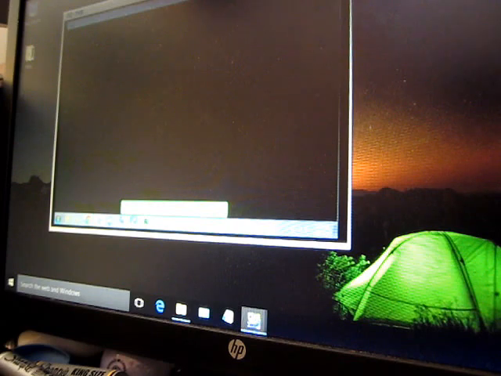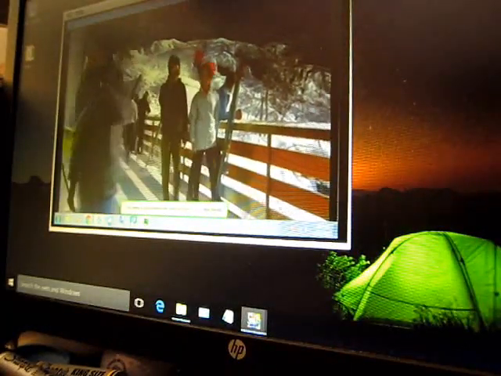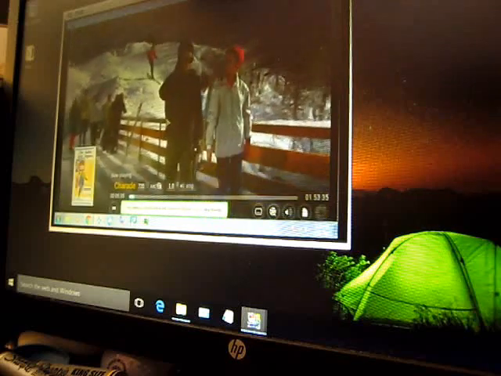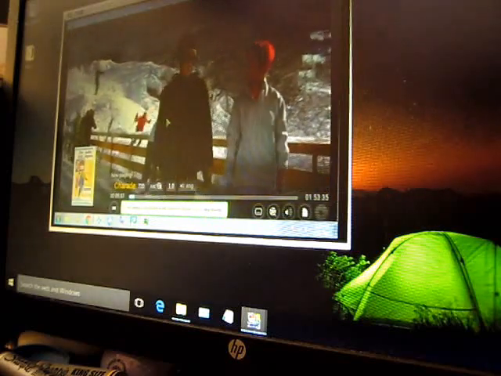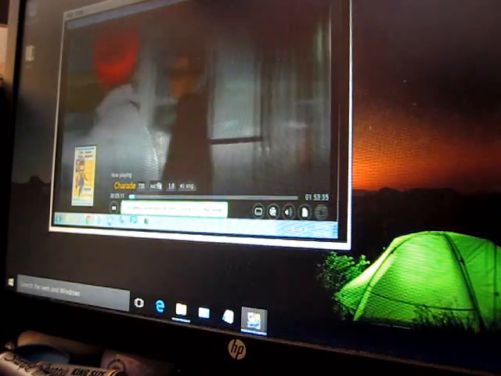Alright, so anyway, once I get the movie to start up, I am going to close my Chrome Remote desktop. I will no longer be using this to navigate, at least for the Kodi. So I'm going to stop sharing and close Chrome Remote desktop. Now, the next app that I use is a Kodi Remote app.